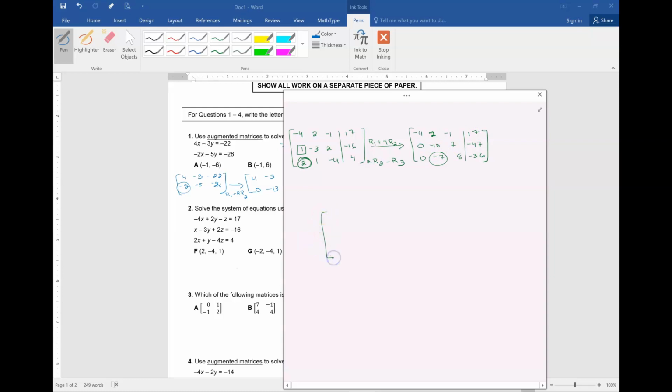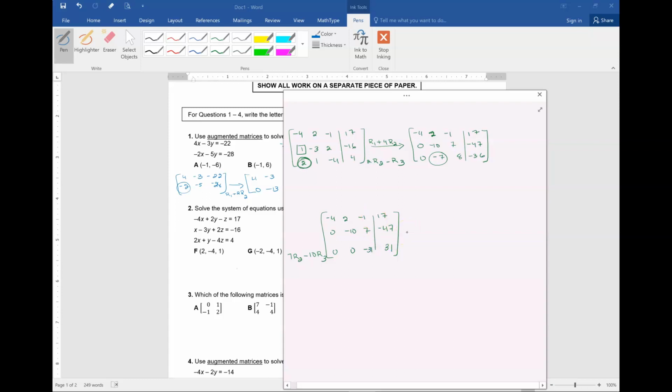All right, next I want to change this one, right? To do that, the first row again will remain unchanged. And let's copy down the second row too because I'm not going to change it. Okay, that last row, to change that one, I want to do 7 times row 2 minus 10 times row 3. Okay? So I get 0, 0, and then 7 times 7 is 49, minus 80, that's -31, and then 7 times -47, minus 10 times that gives you a 31.